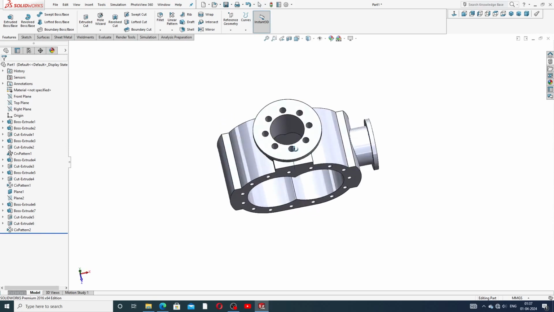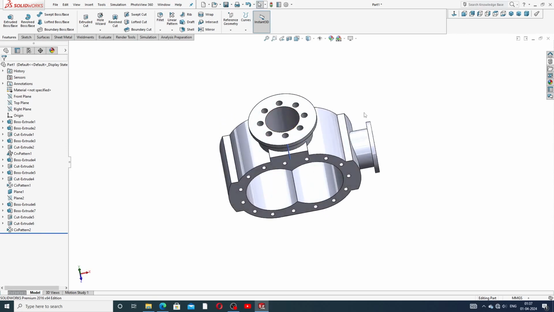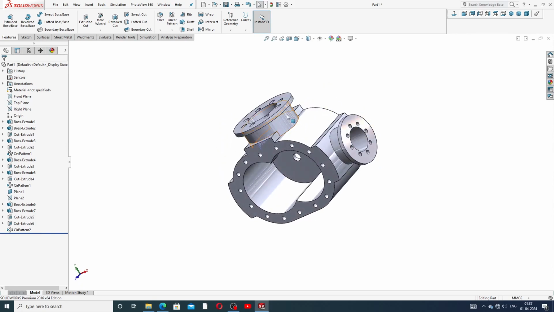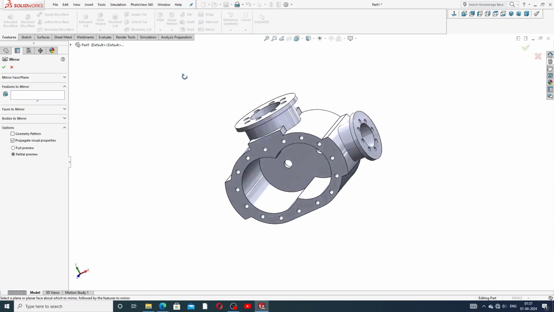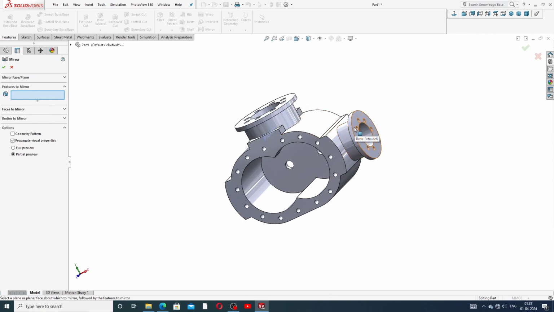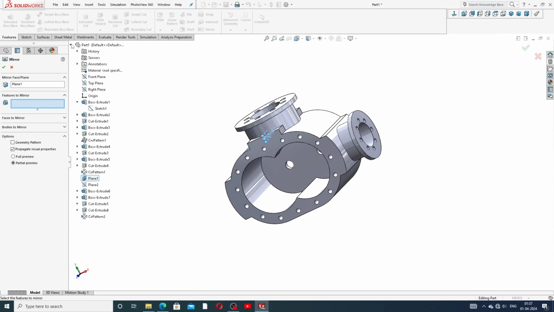And use a mirror, and mirror is perfect. Select a mirror, and going to this, the mirror face is this, and okay, and the plane is created here, and this body is selected here.